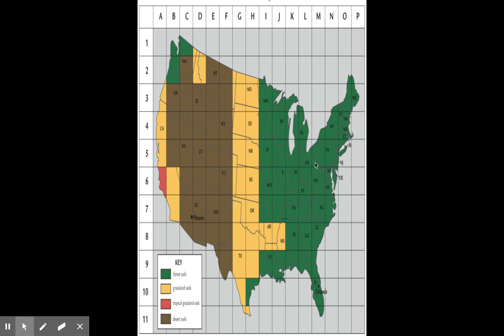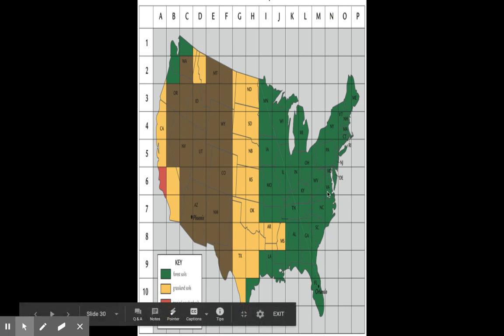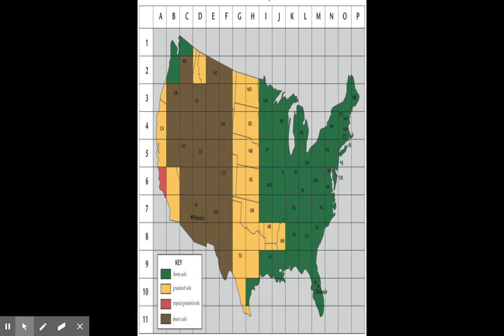Here on the eastern seaboard where we live, on the eastern side of the United States, if you look at the state of Ohio, Oxford is roughly right in here. No big surprise — forest soil. History tells us that the eastern side of the United States, when the Pilgrims first settled, it was just thick as can be with forest. It's often been said you could walk literally almost across the state of Ohio, across the treetops and never touch ground — that's how thick the forest was.